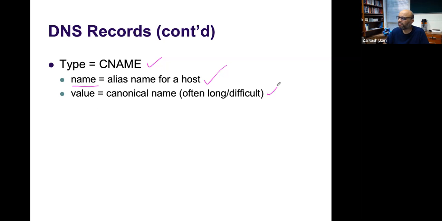which will be some very difficult name, like router 347 dash New York dot Manhattan dot something dot AT&T.com, and its alias name would be something someone has set, like server managed by john.com or something like that. So alias name for that host, an easy to remember name from a more difficult kind of name.